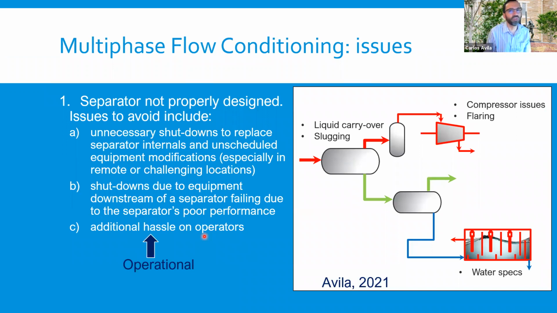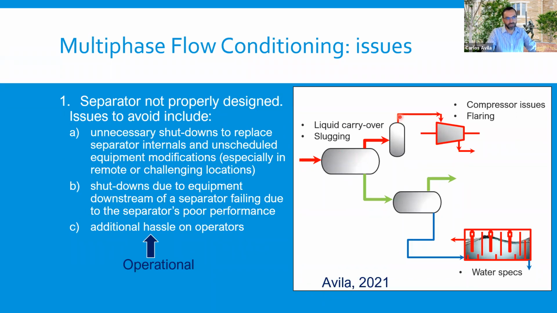Some final issues on multiphase flow conditioning. I'm showing here a figure. There are issues of liquid carryover and slugging that are either created from flow assurance issues, or there is liquid carryover as a consequence of not understanding what's coming into your separator. If you have a flow with a large amount of entrained droplets, imagine an almost invisible mist of droplets that is very difficult to separate. And if you have not properly designed your separator with the right internals and the right residence time to address that small mist of droplets, those droplets are going to carry over and continue to bother you all the way onto your compressor. And compressors have limitations on how much liquid they can handle. So then you're going to have shutdowns because the compressor cannot handle liquid.